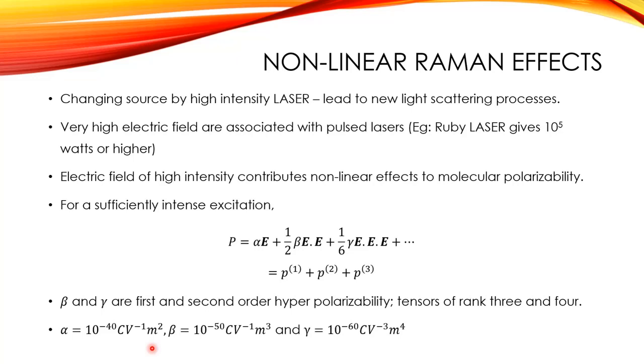A very high electric field intensity is associated with the monochromatic radiation produced particularly by a giant pulsed laser such as ruby. The output of a giant pulse laser, such as the neodymium glass laser system, consists of a pulse which lasts, say, 10 to 100 nanoseconds, a relatively short duration. The pulse has a very high output power of about 10 to the power 5 watts or higher.